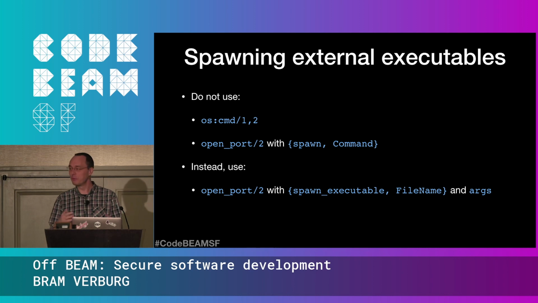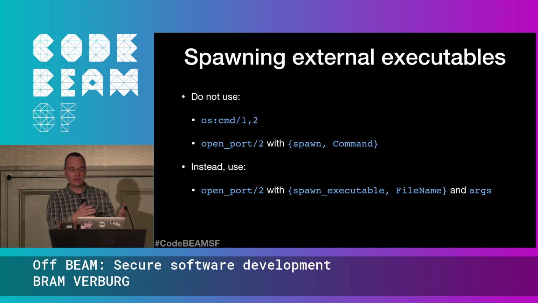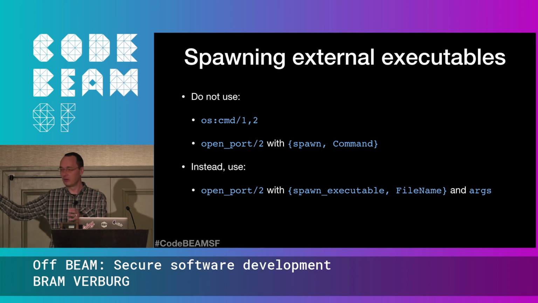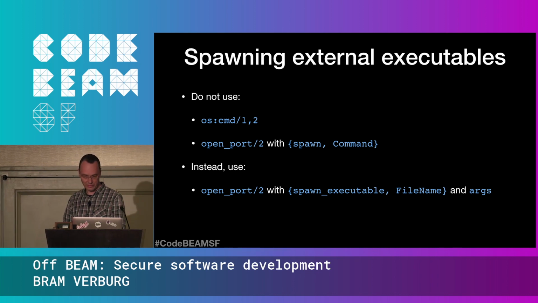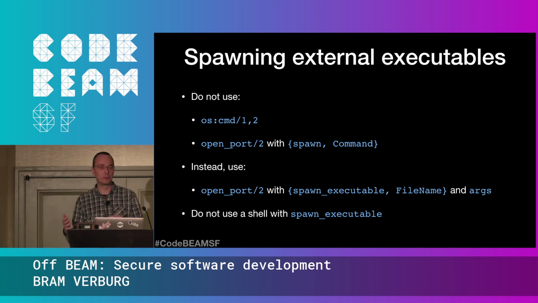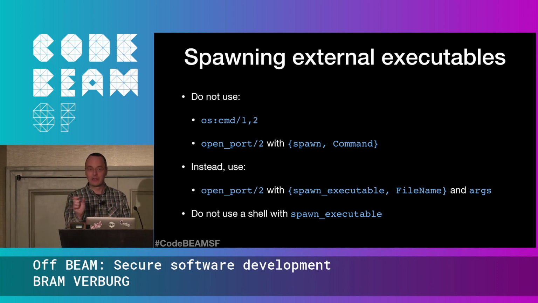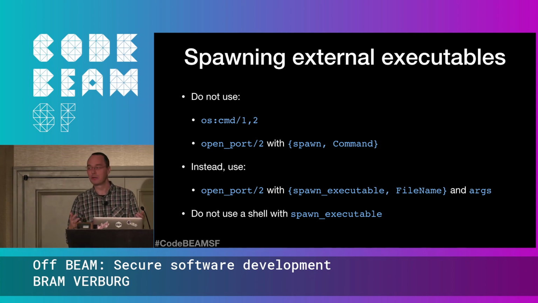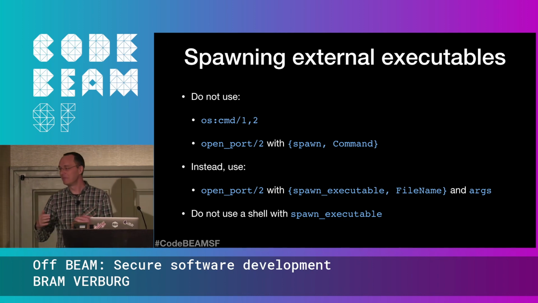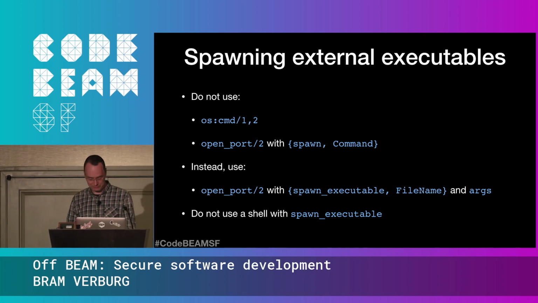And spawn_executable does exactly what it says on the box. It spawns the specific executable, it bypasses the shell, and passes the specific list of arguments that you set as an argument to this function into that executable. So that neutralizes almost all command execution possibilities. Now, of course, it also means if you're using spawn_executable, don't be tempted to use the shell as your executable and then, again, pass in a string of arguments, which sometimes people do because they want pipes, for example. But please don't do that, because then you're basically going back to square one.